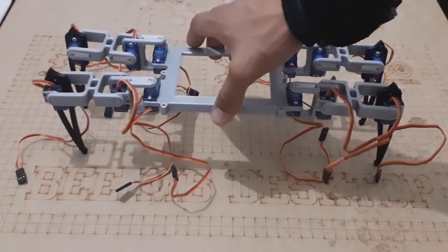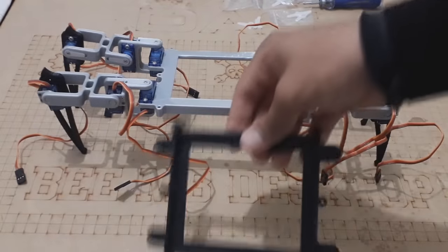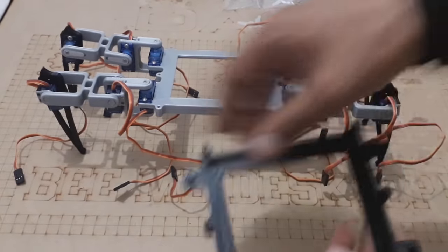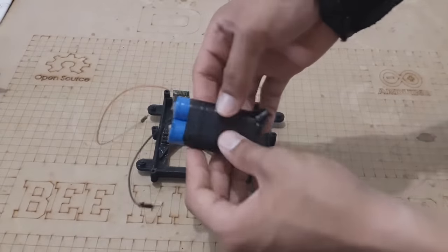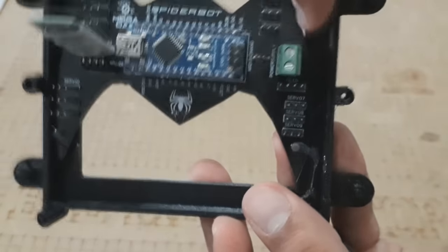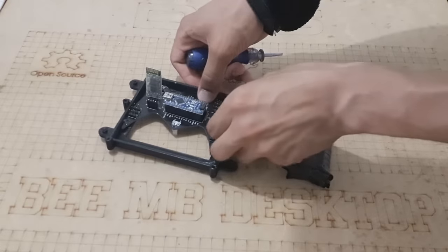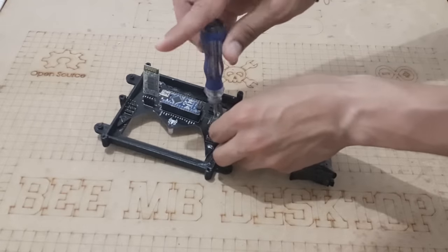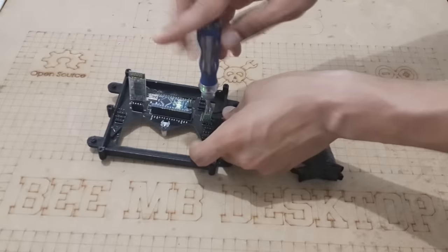There is only one last printed part, which is the bottom robot chassis, where we will place our circuit board, so let's get back to it. In order to test the board, I've placed this 7V DC battery to power on the system. By the way, I will use this battery to run the robot because it requires at least 2 amps to start. As you can see, the Nano turns on and so does the Bluetooth module.